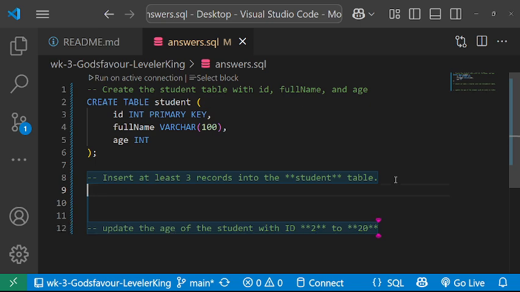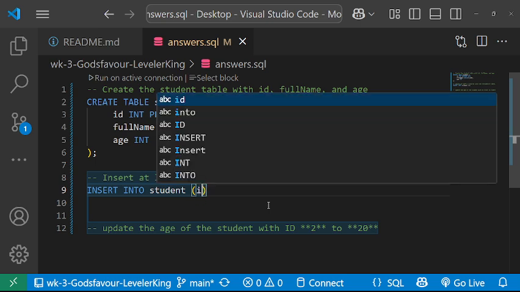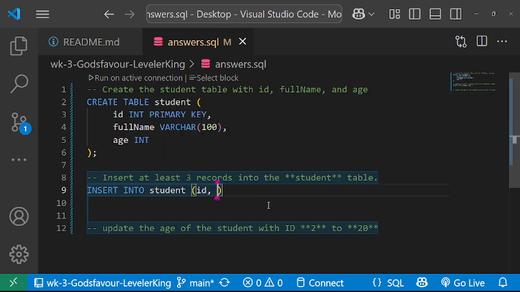So here we are asked to insert at least 3 records into the student table. So we use INSERT INTO students, then respectively their ID, the full name, and the age.